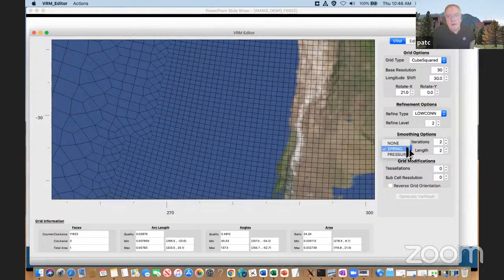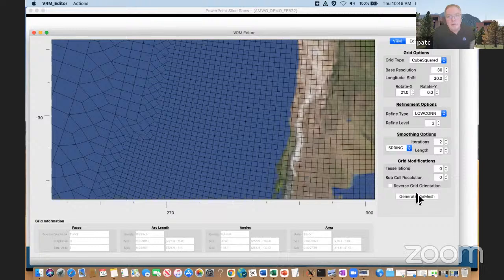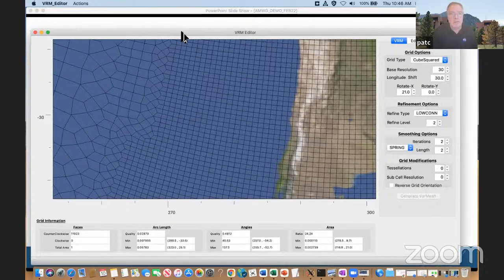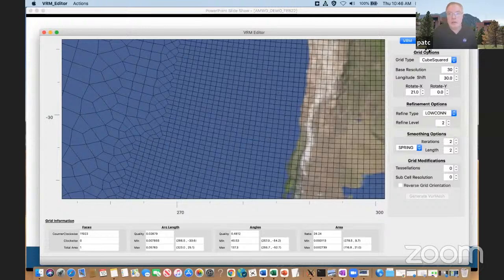So if we go here, smoothing none, and maybe just show an example. We watch this element here, see how that element is smaller than this element here. So if we smooth it with some smoothing, we can make it a little bit bigger and equalize the areas. And so we can get better numerical properties there. But in general, we don't want to have this kind of jump here. We just want nice uniform refinements that go along the default grid lines. But some cases you can't avoid this, and so the spring smoothing can help you out there.